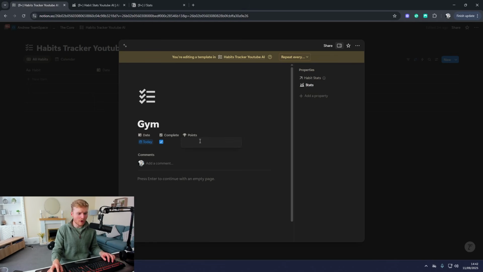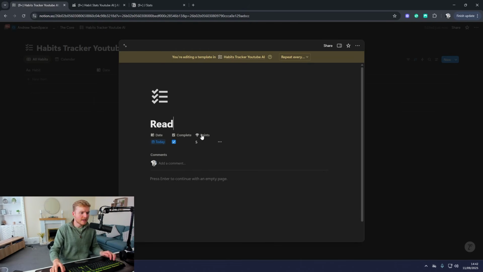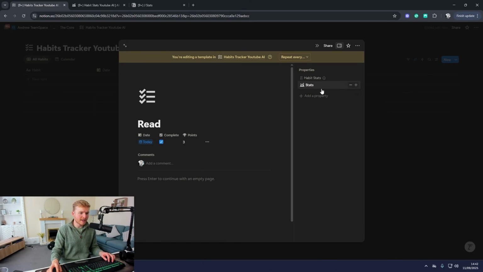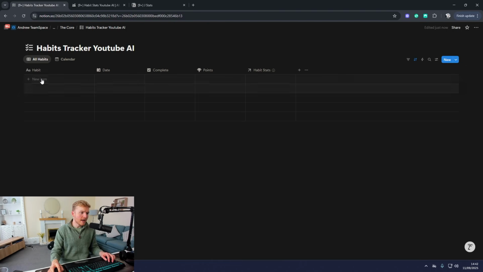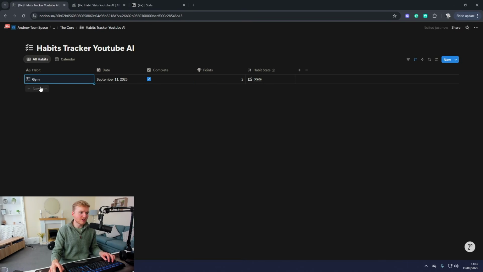Now what we can also do is give it a point function. So I'm going to say this is 5 points for the gym, and we're just going to duplicate this, and we're going to do read. Inside of this one, we're going to give this 3 points, and again it's going to be directly linked to the stats tracker. What this means is every time we do something new, so obviously this default is just the gym, we're going to have all of this come into play, and inside of the stats you'll now see that the gym is there for what is actually going on.